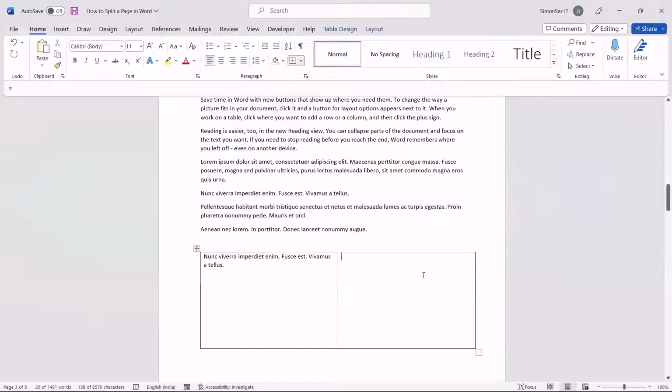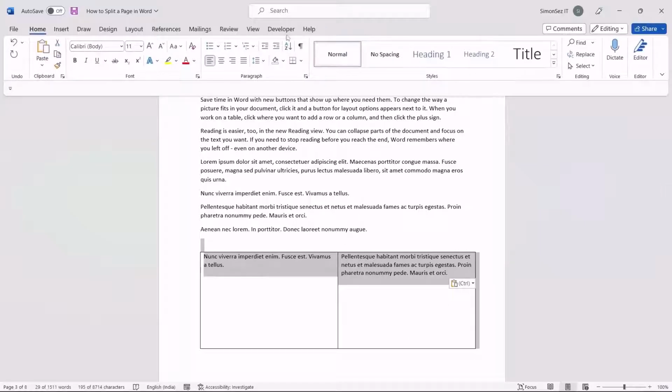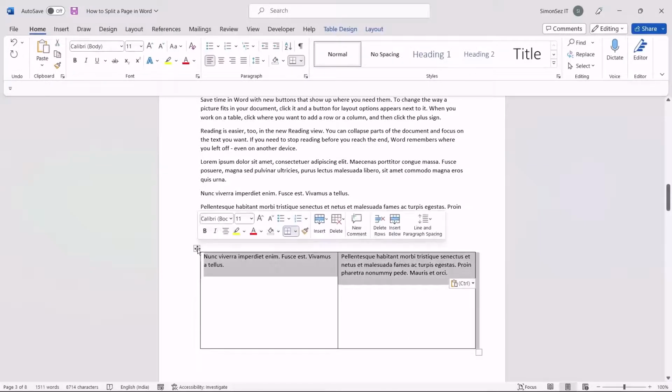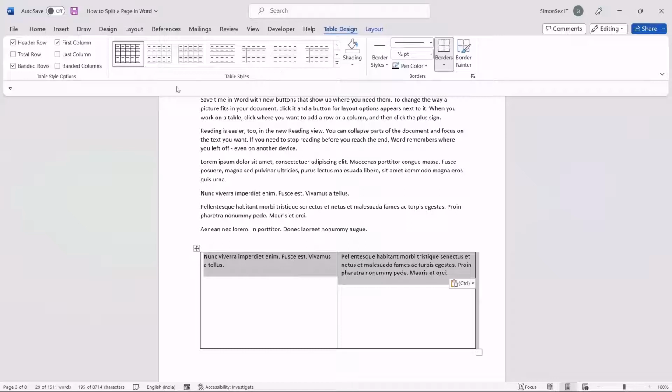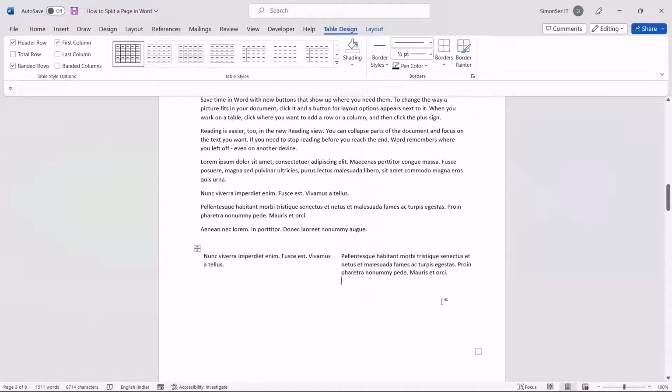Though the contents are filled in the cells, it still doesn't look like the page split. We need to remove the table, leaving the contents intact. To remove the table, navigate to Table Design. Select all the text. Under the drop-down from Border, select No Border. This removes the border and makes the page split into 2. In the same way, you can split the page into any number of partitions depending on your choice.